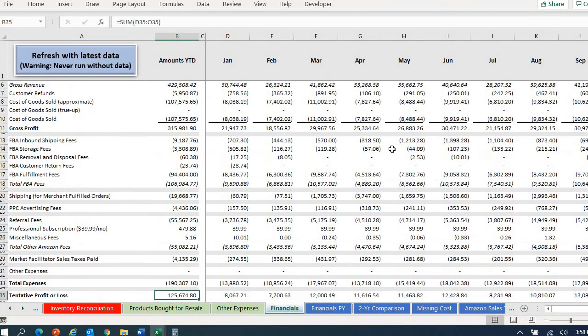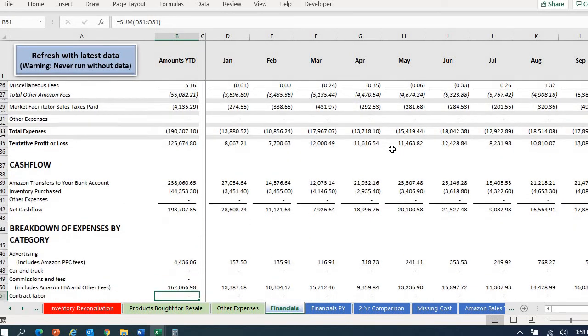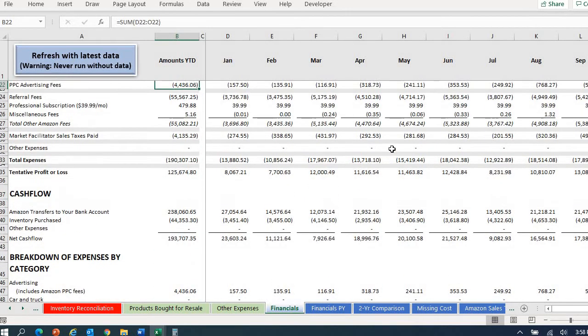The other thing I wanted to show is that we have a tentative profit or loss here, but it's not really accurate because we haven't yet reflected expenses that we incurred outside of those that we paid Amazon for.